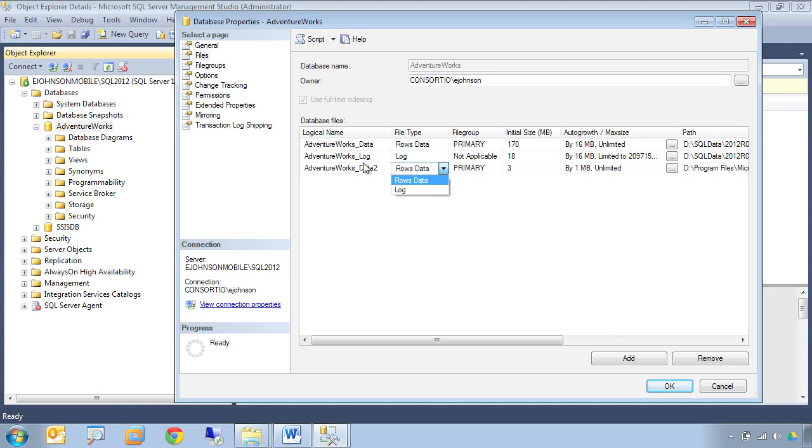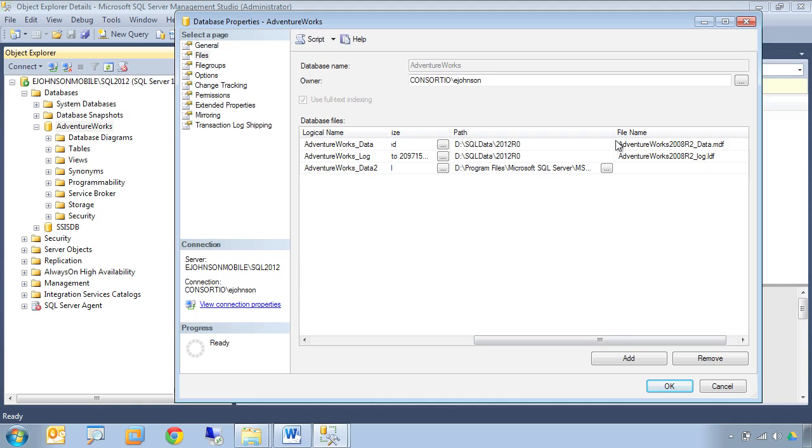Okay. Any file that you add that's another row data beyond this first one, you don't have to follow a naming convention. It certainly isn't required. Like I could call the file adventureworks.dat if I really wanted. The convention though is N as in Nancy DF. NDF. So I would make a second file.